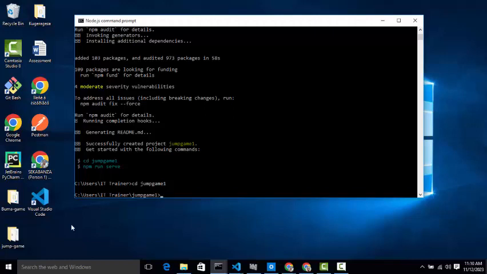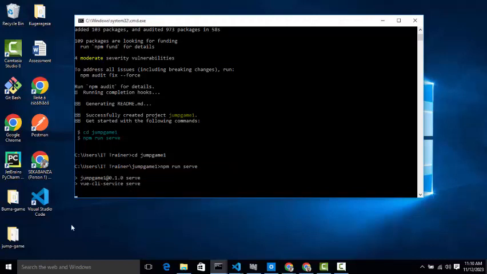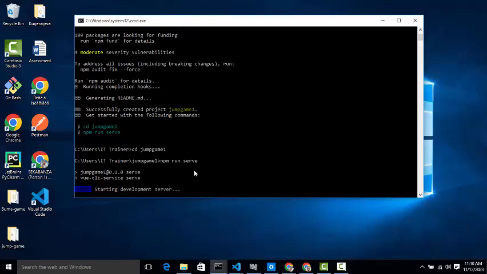Then it's time to see if my project is running by running npm run serve, then enter. Once you write that command, it gives you two links: one that can be shared online with others, and another one locally.